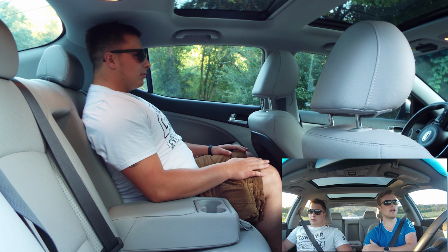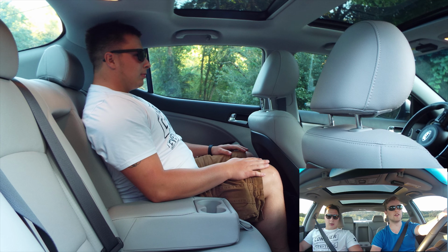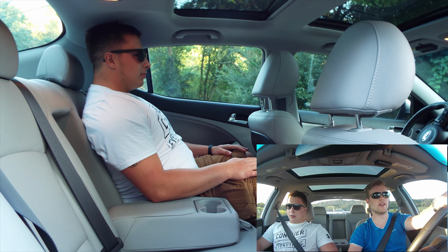Oh, okay. This is a very comfortable car. I sat in it earlier in the rear seat, and there was plenty of leg room, and you didn't even have to adjust your seat. Yeah, I'll throw that picture on the screen, but the back seat's actually pretty big on this car, and for a car that costs about $25,000, it's actually pretty nice inside. I think that's pretty good value, honestly, with all leather seats and the panoramic sunroof and things like that. It seems to be a pretty good value, I'd say.